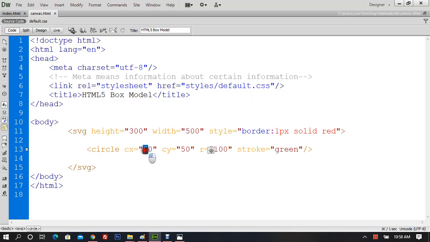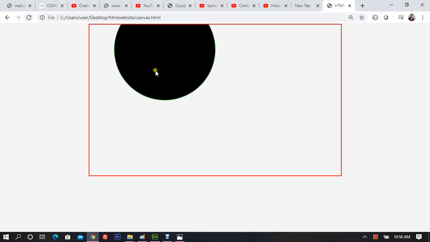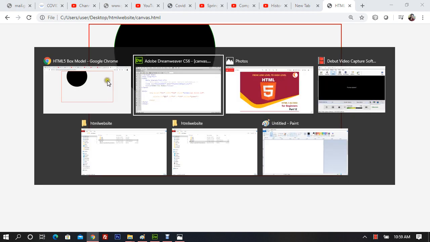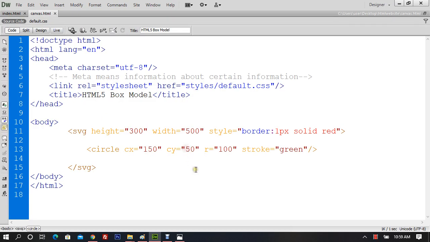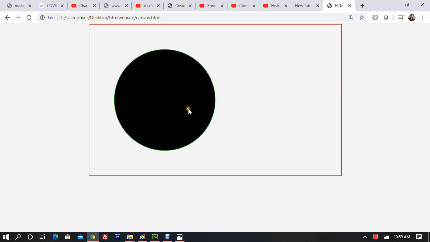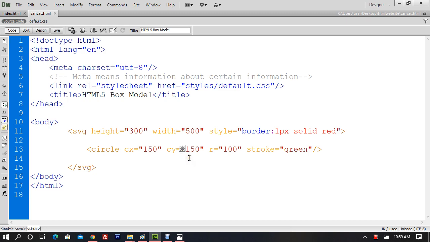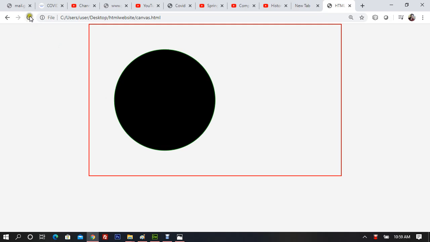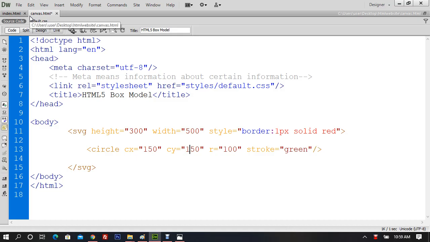I'll have to give on the x-axis, will you please move 150 pixels. Now it has moved. So this is x, how much you want the circle to move on the x-axis, and for the y-axis I'll also move it. Now this is the y-axis and this is the x-axis. Height means y-axis and margin from width means x-axis. Now you can see if you want the circle to be in the center, I can even say 250 pixels, or maybe 250 is going to be too much on the height side.